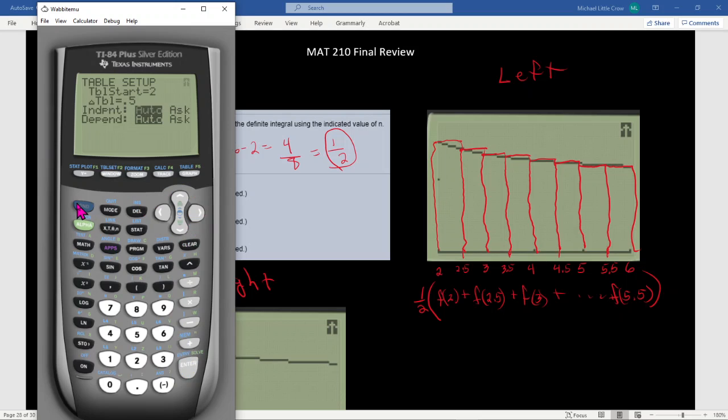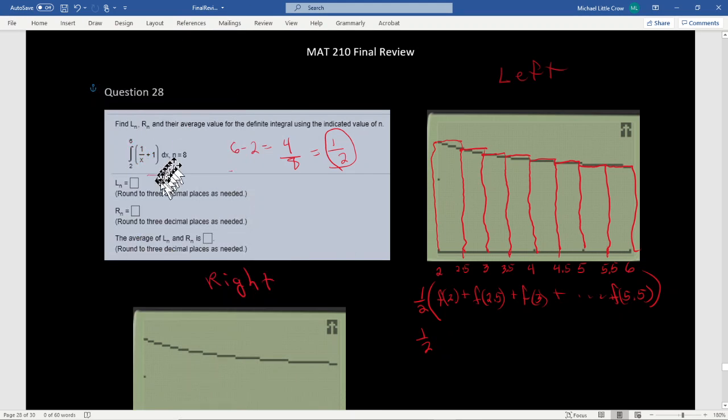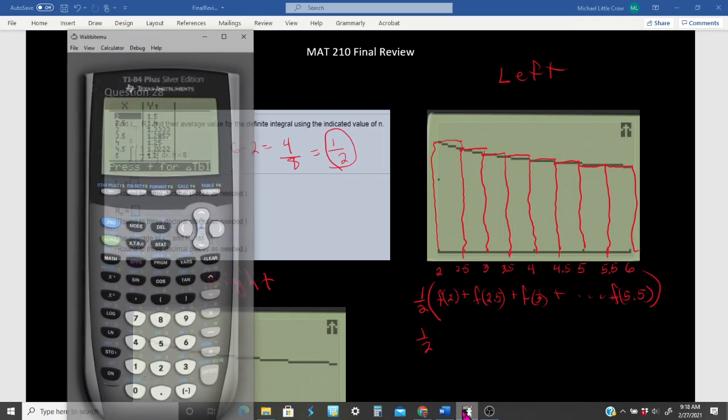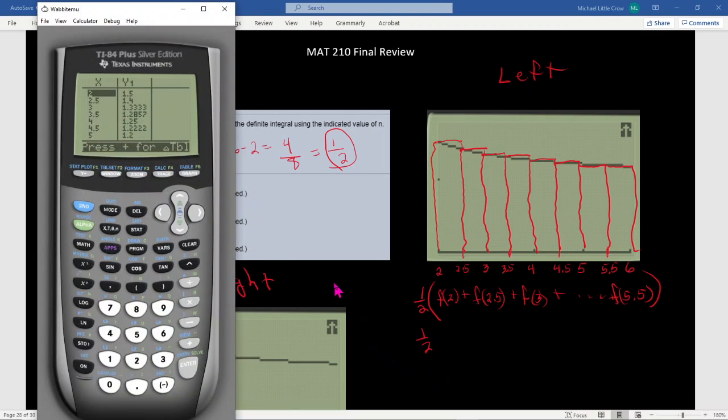So that when we go to our table, second table, notice it's above the graph key, we've got all the things we need, 2, 2.5, 3. So we're going to start writing these down. What we get is, these are the y values, the function values. They're letting us go to decimal places, so we don't have to worry about fractions, because I certainly don't want to deal with all of these fractions. 3 decimal places though, so with addition we want to have at least the 3 decimal places.